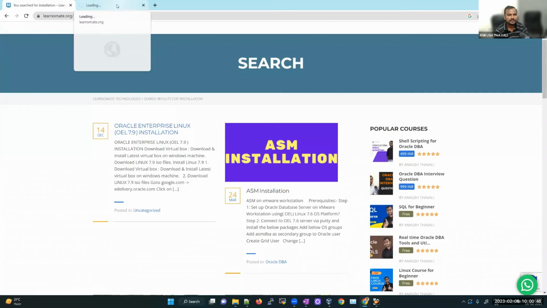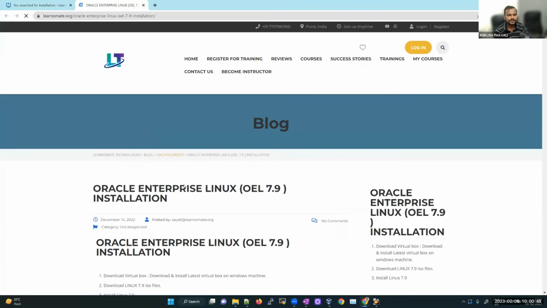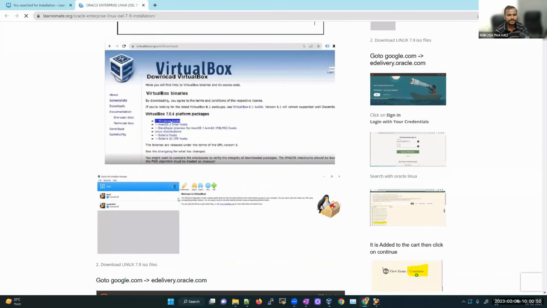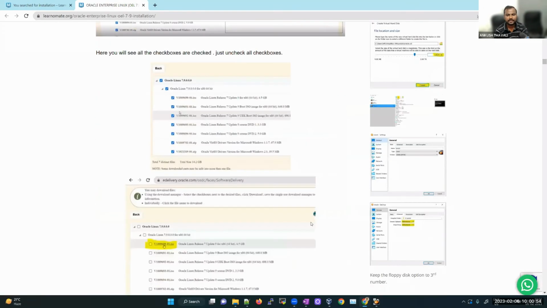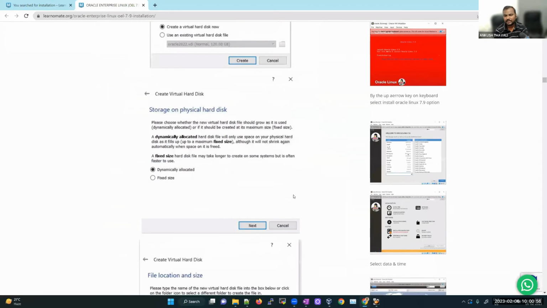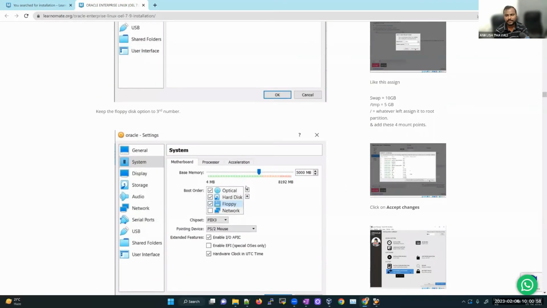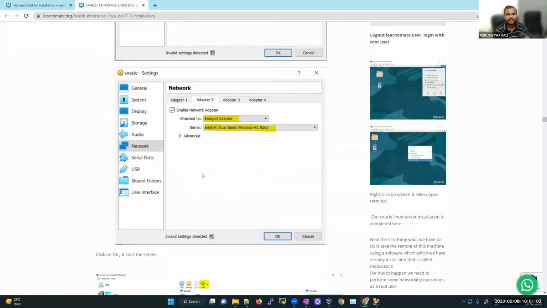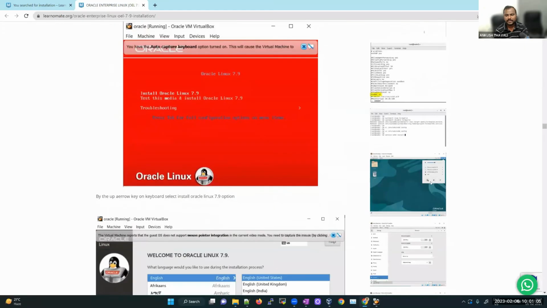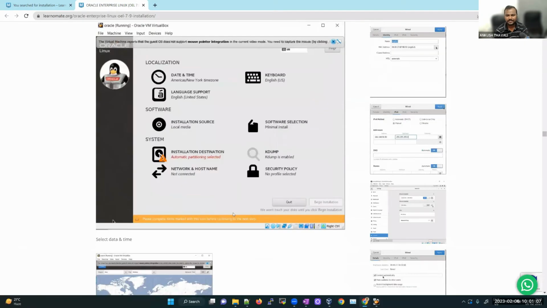Click here, and if you scroll it down, see here whatever steps I have done, everything is documented along with the screenshot. You can see there are some problems in the website because we are working on the website right now. We are trying to upgrade our website, so in the next 8 days our website will be fully live. That is the reason two times you can see the screenshot, but that's visible.